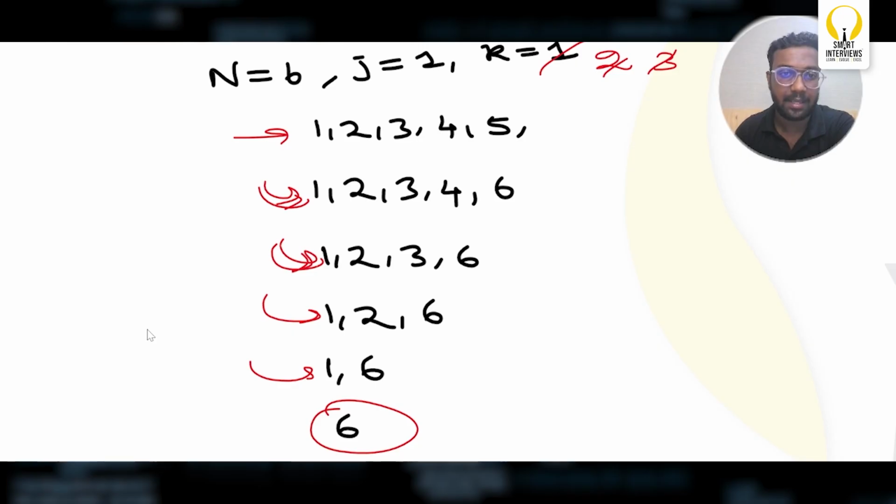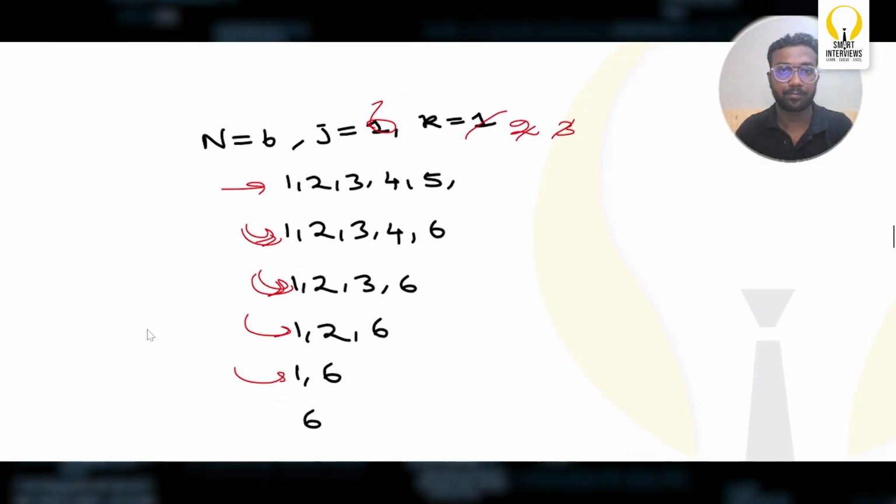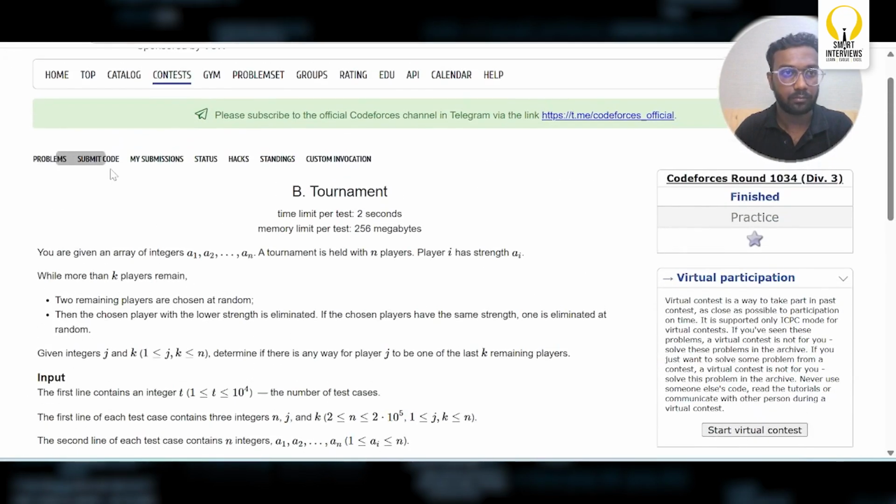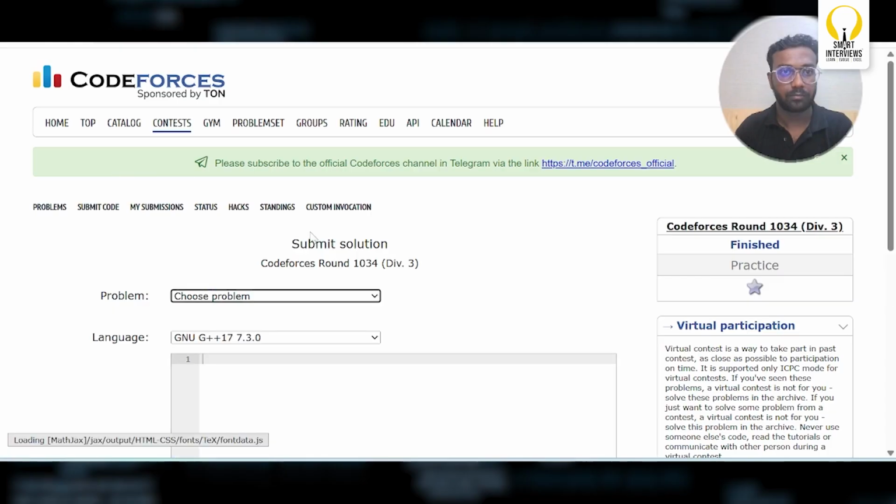But when k is equal to 1, we do not have that person 1 carried out to the next step, because 1 is the minimum element. If j is 6, then it would have been valid, right? I hope everyone understands the logic. Let's try to write the code. We have two conditions here.